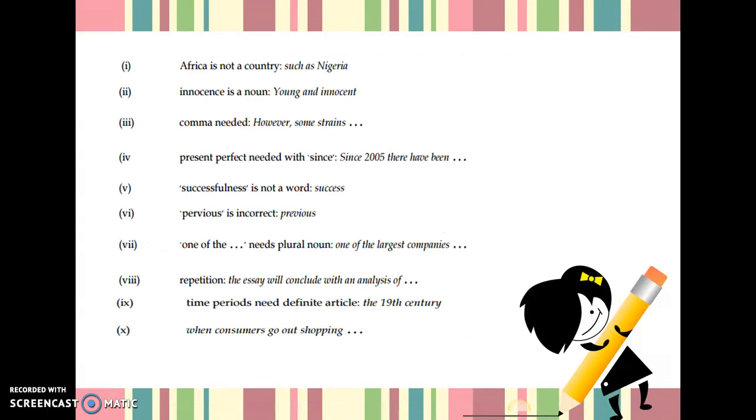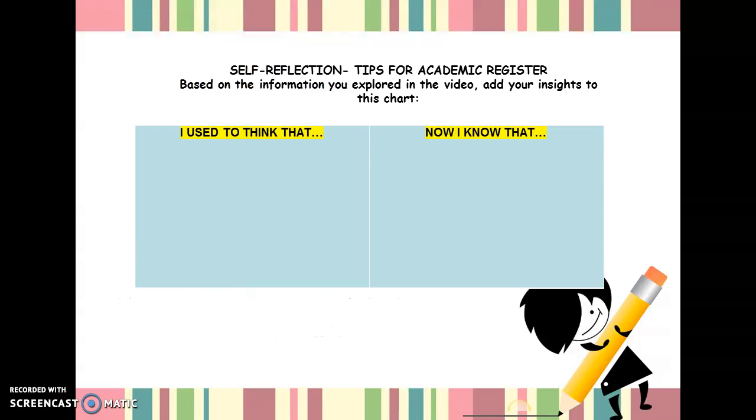Okay, here you have the answers. The same? Good job. Now, as suggested or as required in class, you need to complete this self-reflective chart. I used to think that, now I know that. I'm pretty sure there is a meaningful transition in your understanding and beliefs regarding writing academically. Thank you very much for your attention.